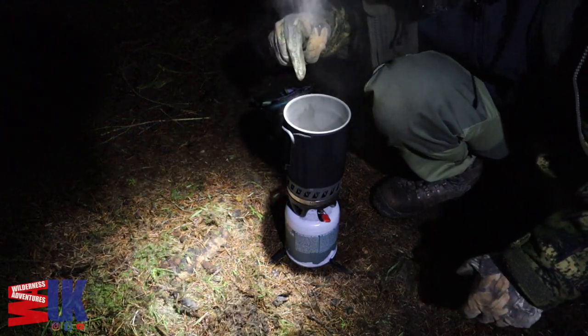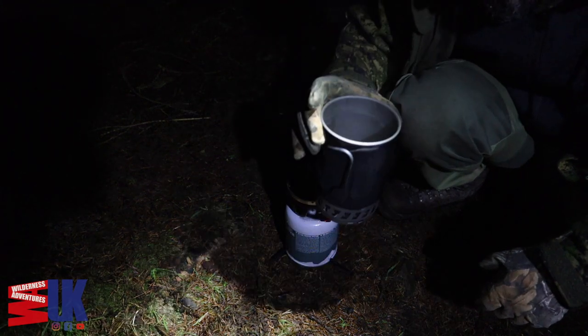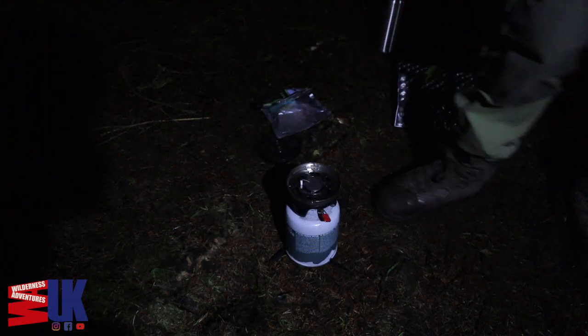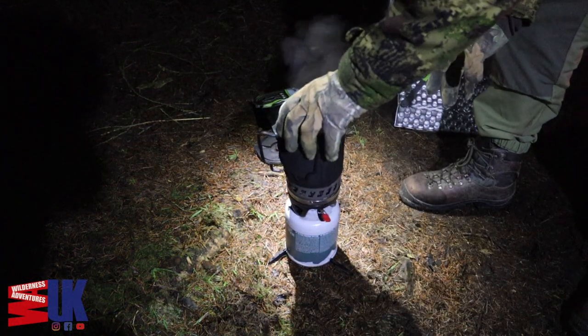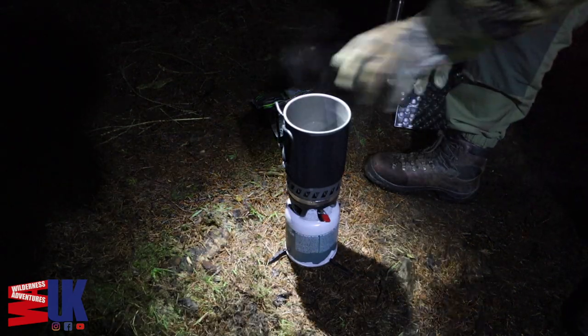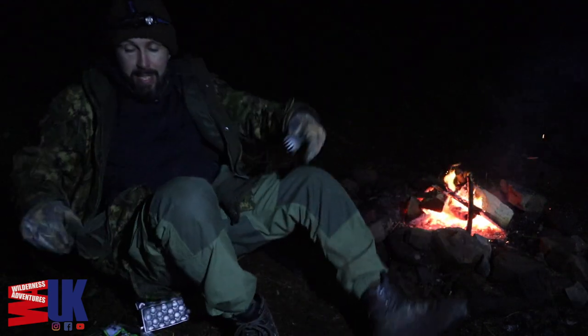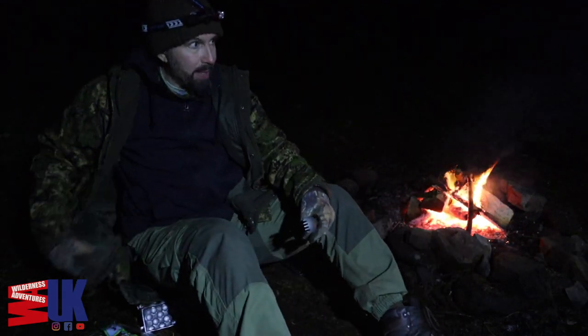I was going to make a brew out of that water, but there's loads of bits in the bottom and I'm not going to. So I'll make some fresh water for a brew in a minute. That's not important. Right, I will reposition the camera and we'll let the tasting begin. Right, everybody, I'll just take a seat and we'll let the taste test commence.